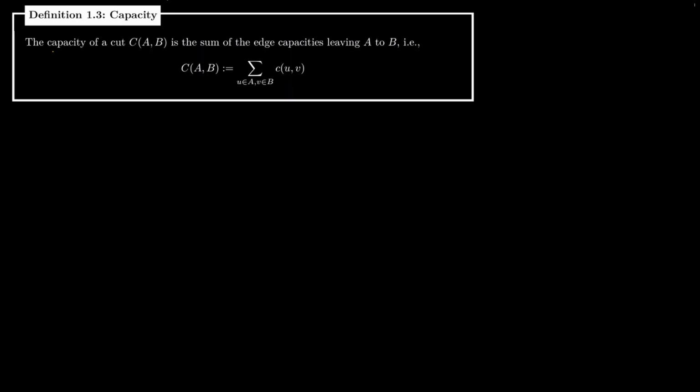So now let's talk about the capacity of a cut. We'll denote it by this function here, C(A, B), and A, B is going to be from the ST cuts, and this is going to be the sum of the edges leaving A to B. This is such that we have nodes in A and nodes in B, particularly that u is going to v. And these are going to be the sum of all these such capacities.